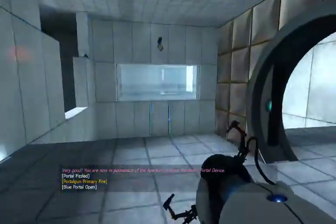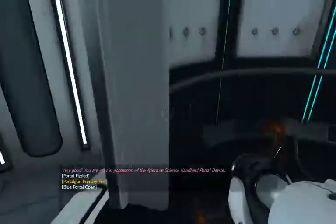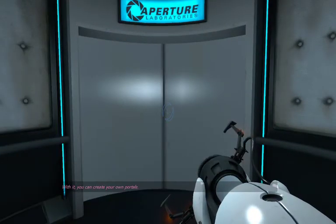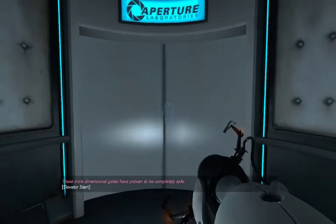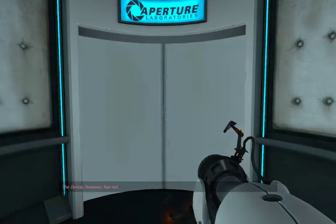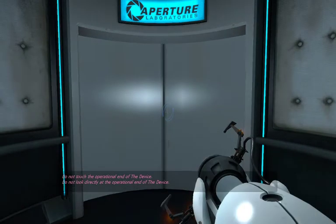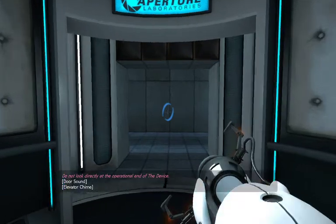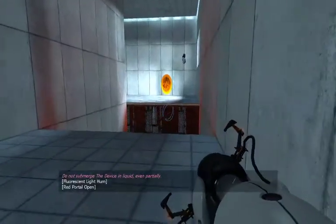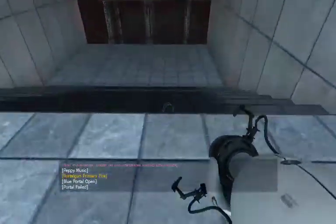Very good. You are now in possession of the Aperture Science handheld portal device. With it, you can create your own portals. These intradimensional gates have proven to be completely safe. The device, however, has not. Do not touch the operational end of the device. Do not look directly at the operational end of the device. Do not submerge the device in liquid, even partially. Most importantly, under no circumstances should you.